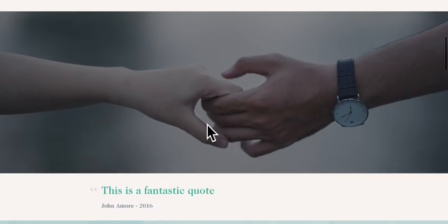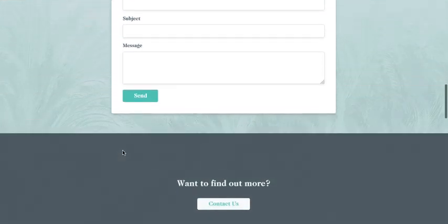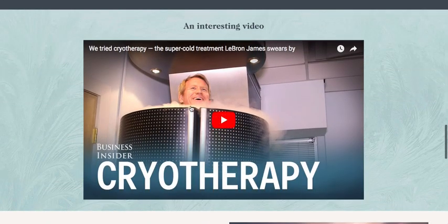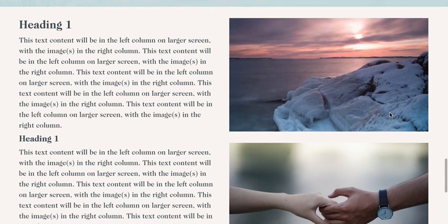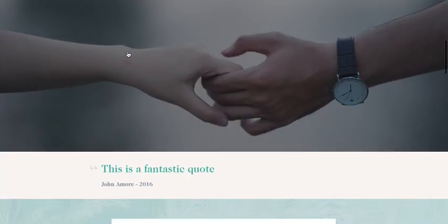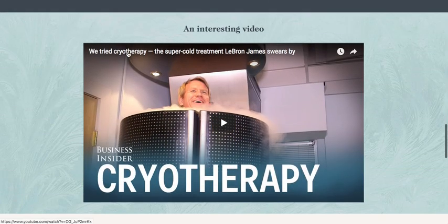Then we have an image, a quote, a contact form, a call to action, a video which uses an embed code from either YouTube or the other one, I forget. Then we have another block. These are all block types, I must explain. They are ways for you to be able to add content in these different shapes and forms and manage it yourself. You can reorder all of these, so you've got a really powerful way to create pages.